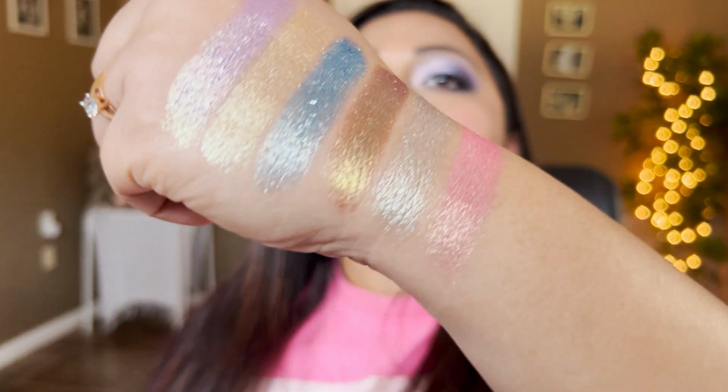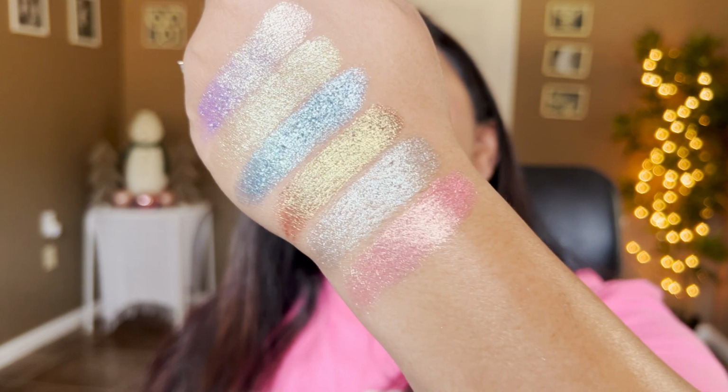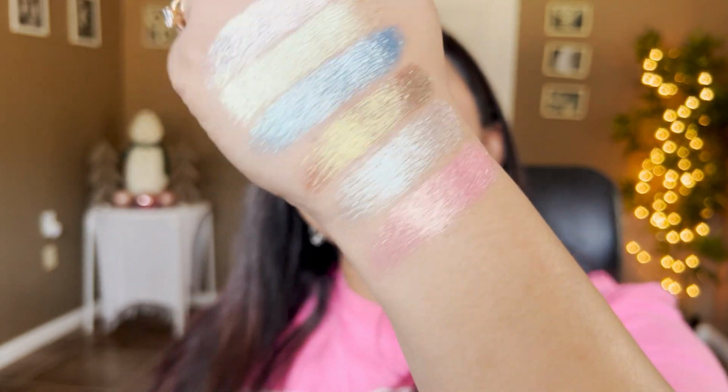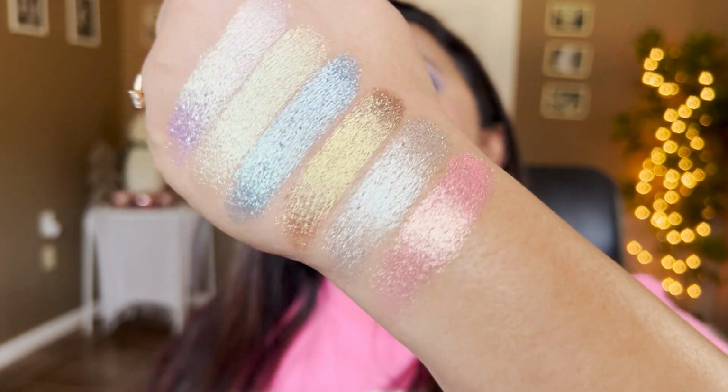We'll see. Again, all these shades till now, it picks up very, very nicely. So let's see that. Definitely a peachy pink shade. And I also can see the green particles running throughout it. I do not see any purple or indigo. Yeah, I don't see that coming through, but it's a beautiful peachy pink shade with a golden sparkle running throughout it. So that is Fuzzy Flamingo.